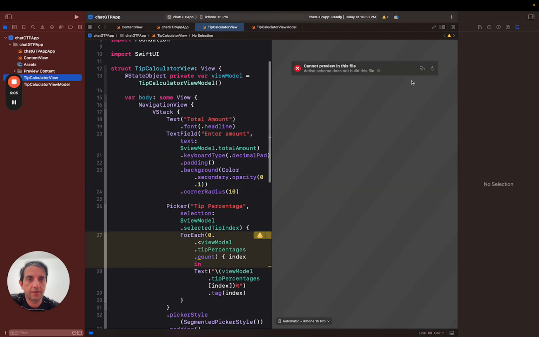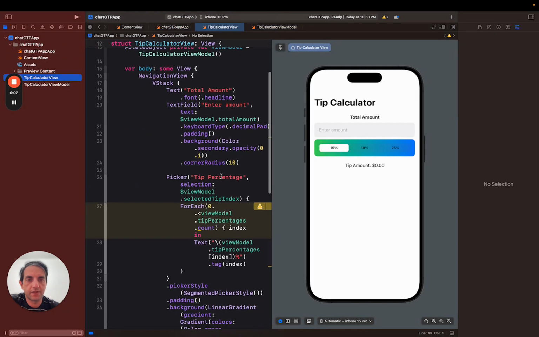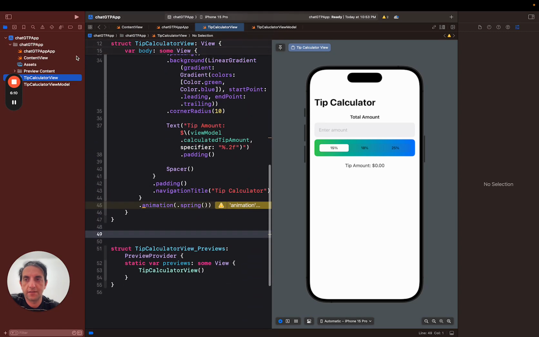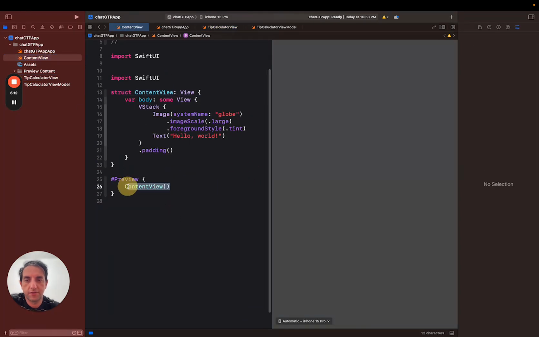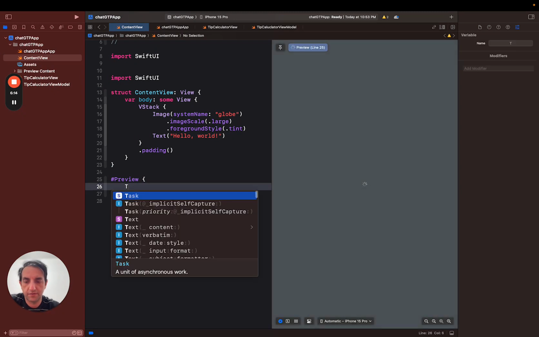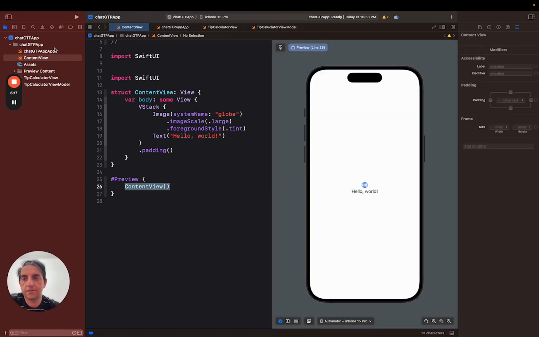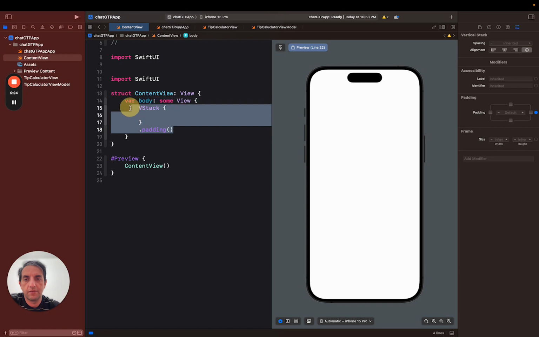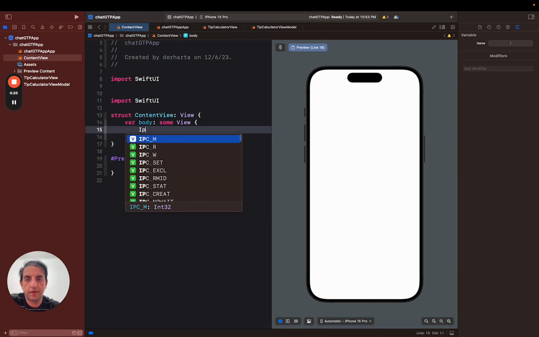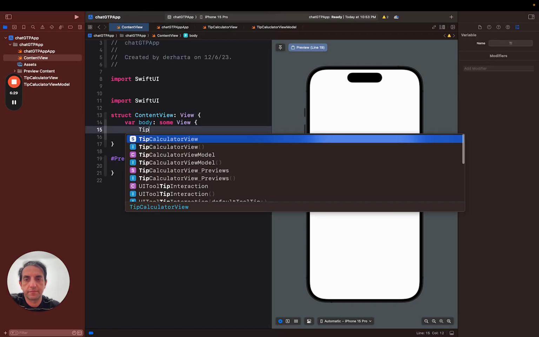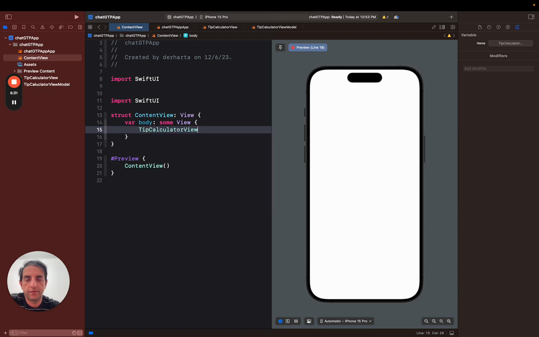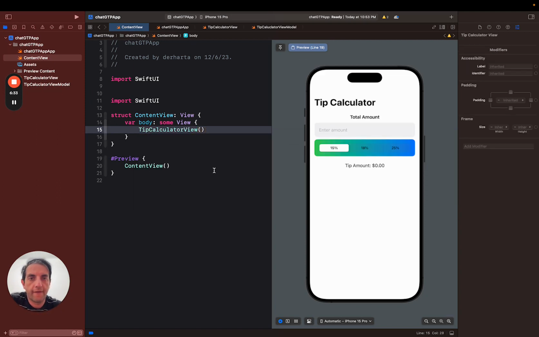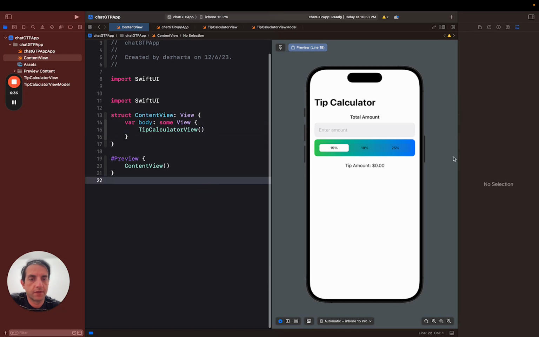If I go to tip calculator view again, you can see that's already working, so I would say that the content view needs to just call tip calculator view, and then actually we can just go here, and content view, the first view is called, so this one we'll call the tip calculator view, and we don't need any of this. There you go. So now we can have the tip calculator work.